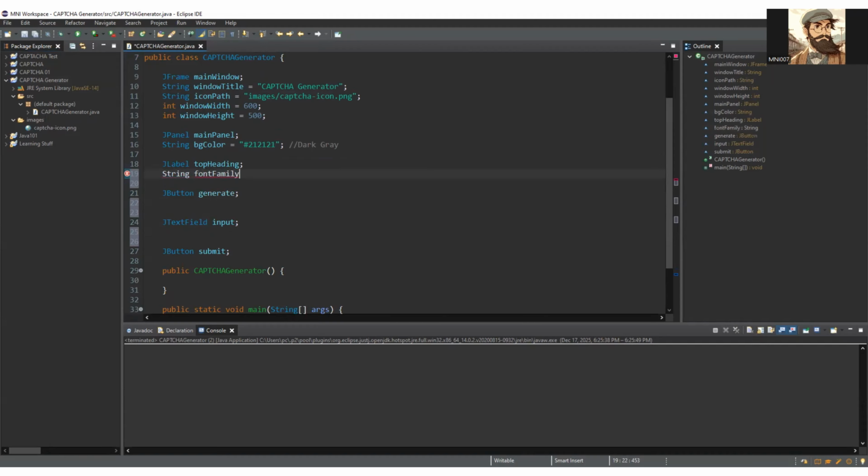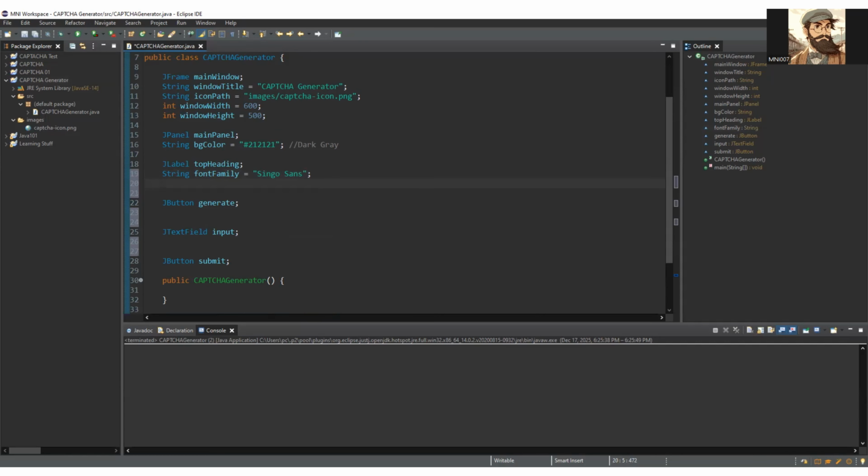This is the heading font family, I think, because we would be using this font family for the heading as well as the buttons. So let's name it generic font family. And this is the Single Sans font. We use this in Adobe XD.